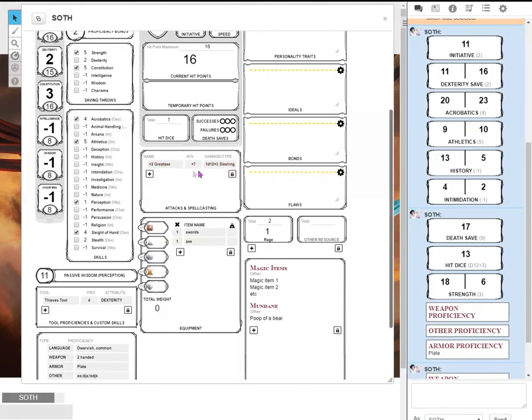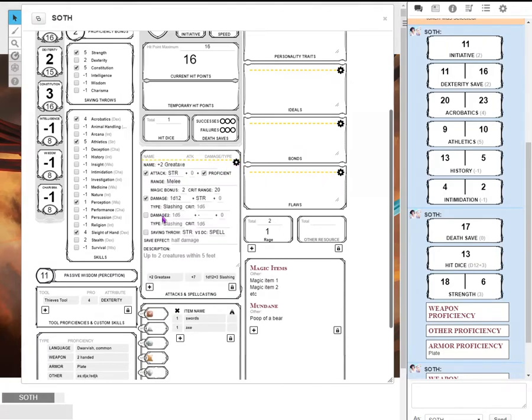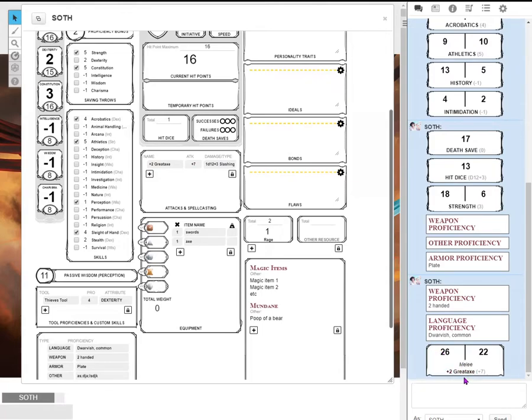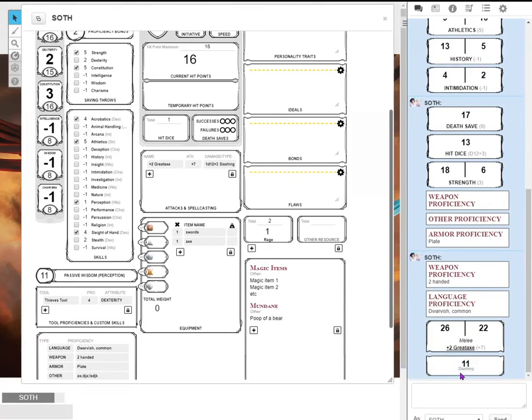So let's try it. So that's it, it's done. Let's roll. 26. Now, when you see this, don't panic. You can just show the roll by clicking this one. So, it dealt 11. It's a 26 to hit. Almost a crit because we got 19. And then it rolled an 11 as damage.